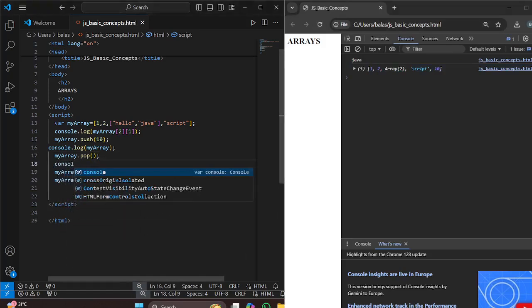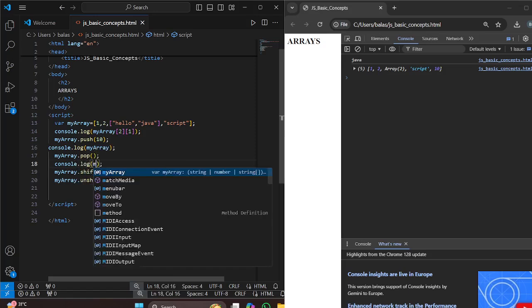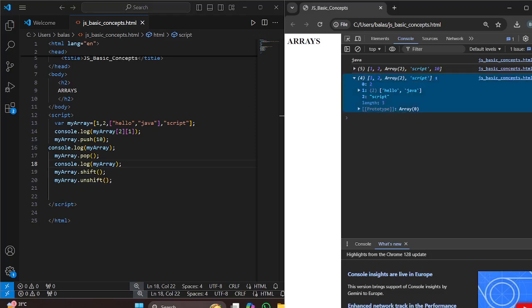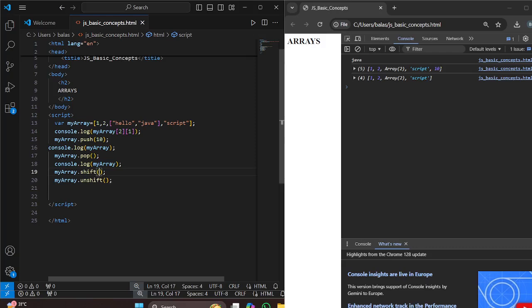After pop, see, the 10 has been removed from here. The shift method is used for removing the first element of the array. You can see this also.